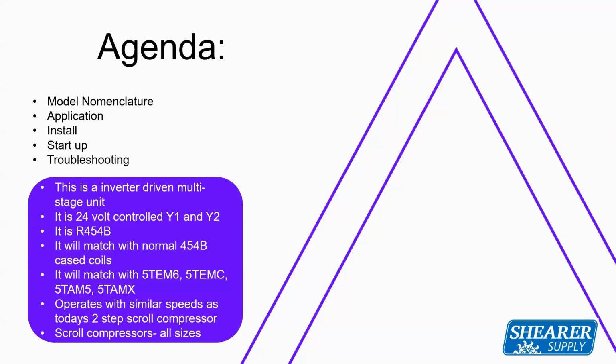It will match with your normal R454 cased coils. It'll also match with the 5TEM6, the 5TEMC, the 5TAM5, and then the 5TAMX as well. It operates with similar speeds as the two-step scroll compressor. Matter of fact, operation-wise and setup-wise, it is going to work very similar to our old two-stage unloading compressor.